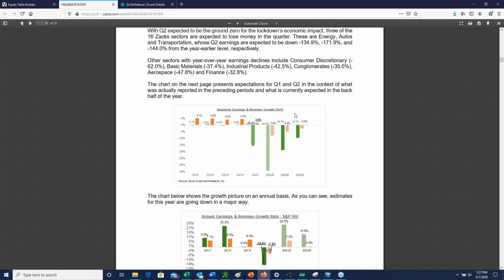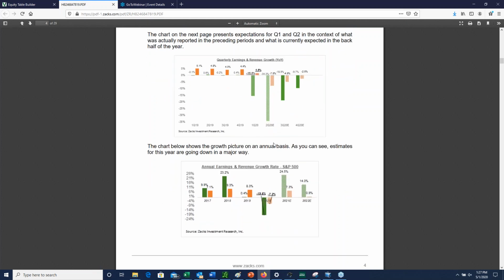And that's what the market is currently tracking, in addition to the extraordinary stimulus that we've seen from both the Treasury and the Federal Reserve. So the combination of those two, in my opinion, based on the data that I'm seeing, is the reason why we have seen such a ferocious comeback in the stock market.